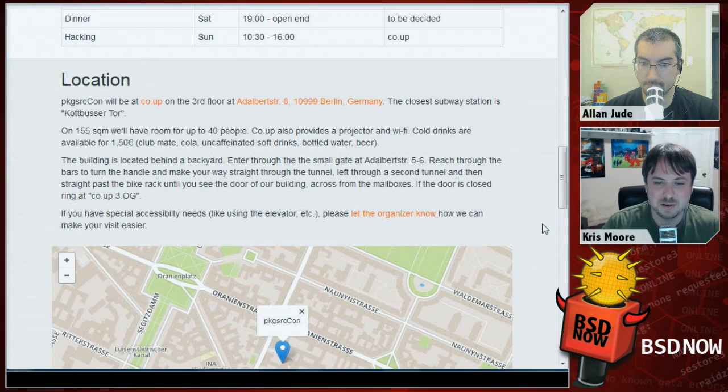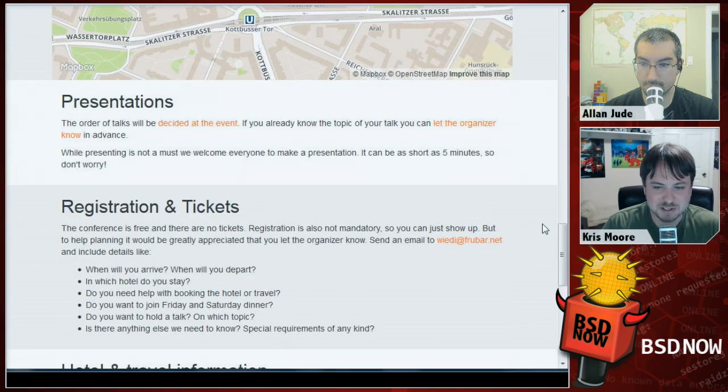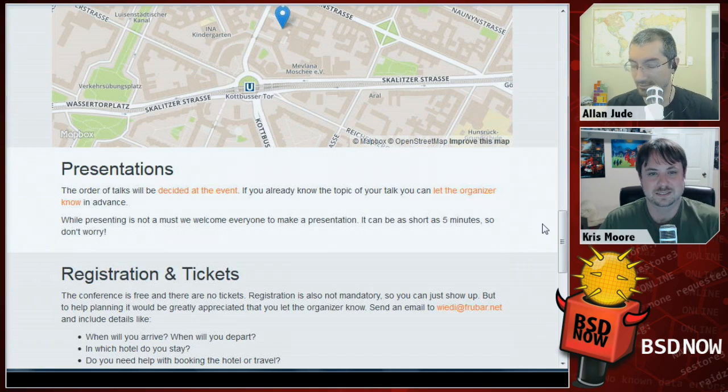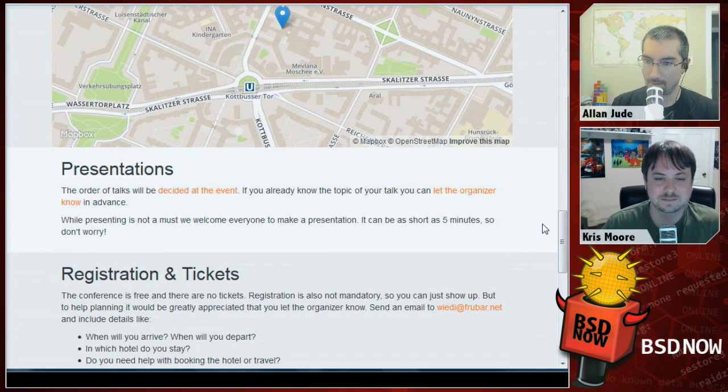So, of course, if you or your company uses Package Source, or if you're just interested in NetBSD in general, this is a good event to go check out. And Berlin would be a neat location to do that in. Yes. Well, Package Source is just so interesting because it brings together people from so many different operating systems and backgrounds. If we had a ports hackathon or something for FreeBSD, it would all be about FreeBSD, and maybe you might get some ARM and MIPS people, and yes, Dragonfly uses that tree, but with Package Source, you end up with Linux people, Solaris people, all the different BSDs, it'll just be interesting to see.